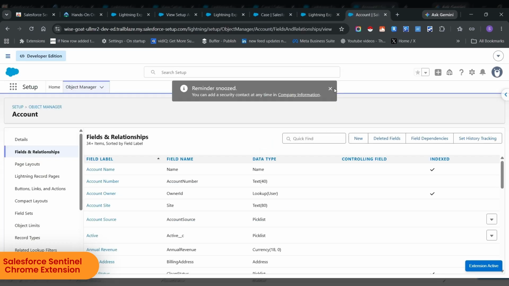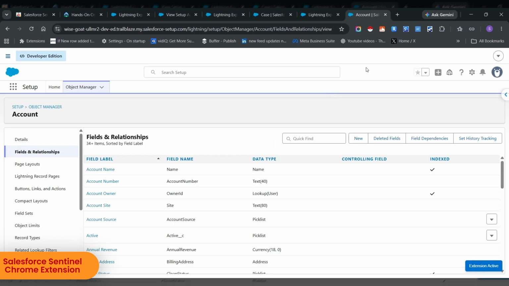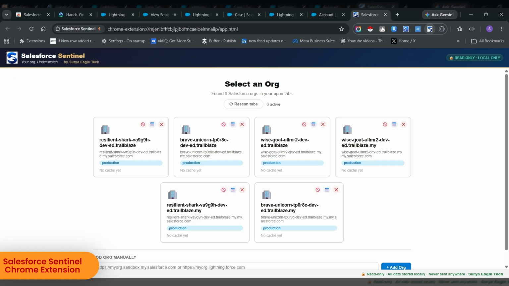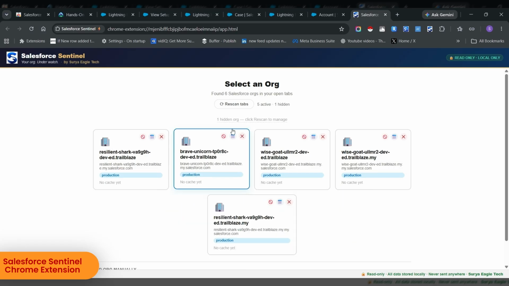Now I have created custom fields in 3 different orgs just to show you the logs. So let me click on here. If you see, it is showing us that it scanned all the orgs. Let us click on it. So we have the orgs here. You can remove the unnecessary duplicates.